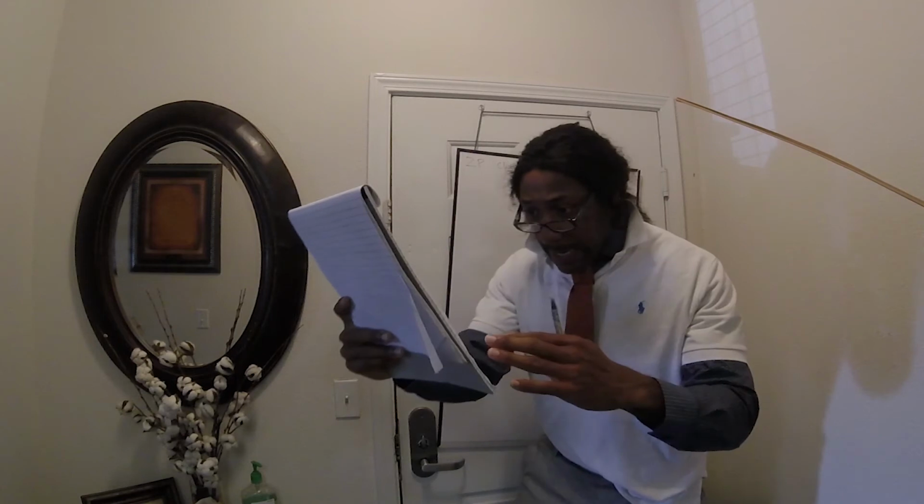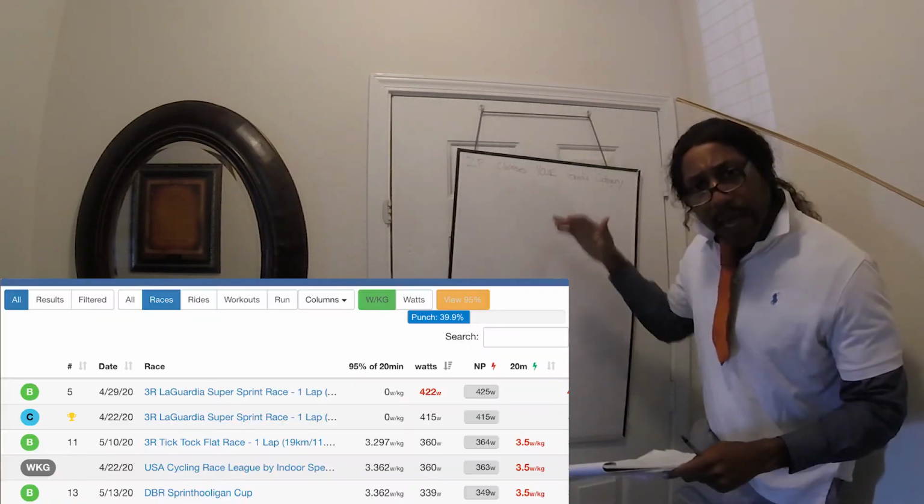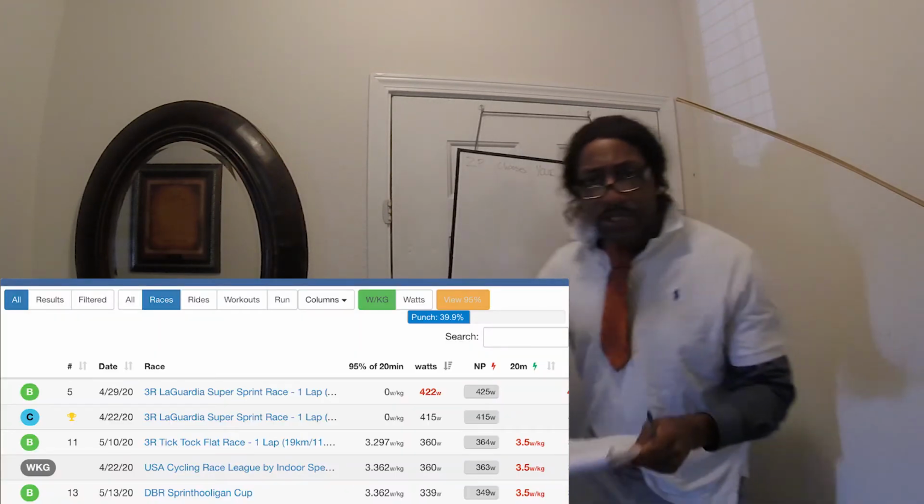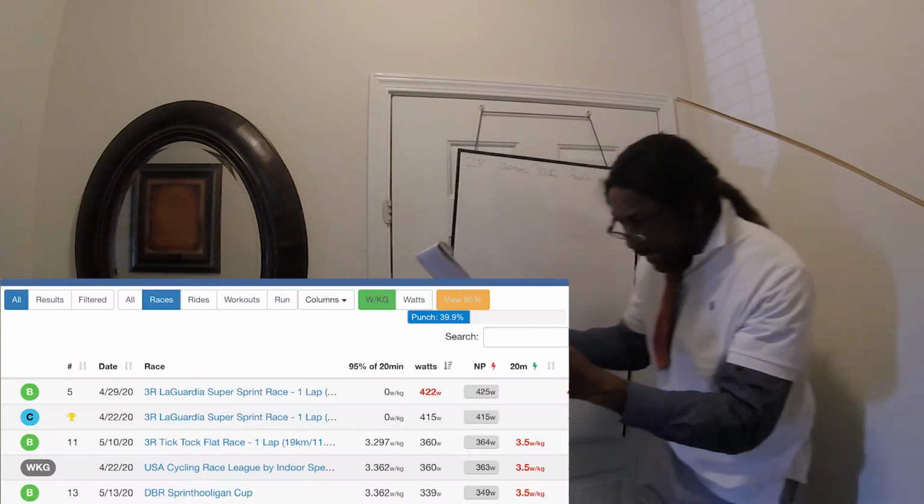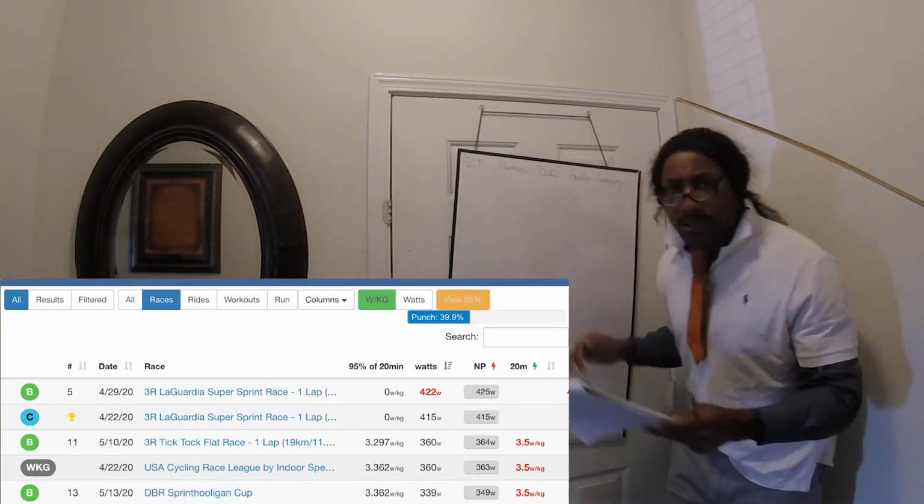Now we go on to the next section, section number 5. And so what you have to realize is that Zwift Power will identify your races. So what you see here now is my races. And my races, these are the races that I have specifically clicked on the wattage tab in the race area to put them in a numerical order according to the highest wattage that I have expended down to the lowest. So if you look at the top 3, you will see here that I have on 10 May, the 3R TikTok race.